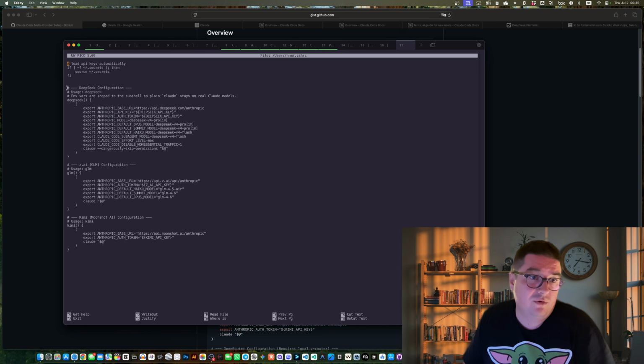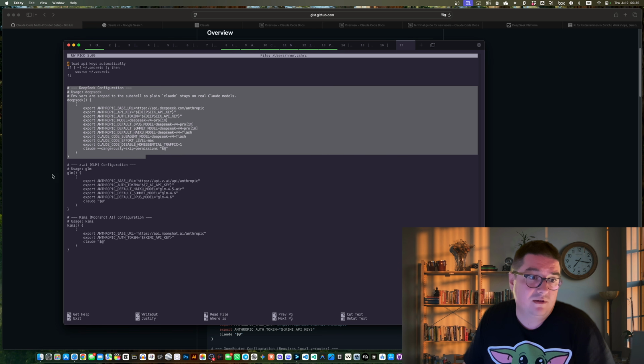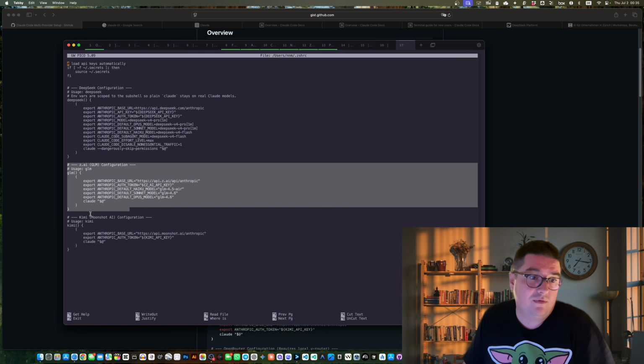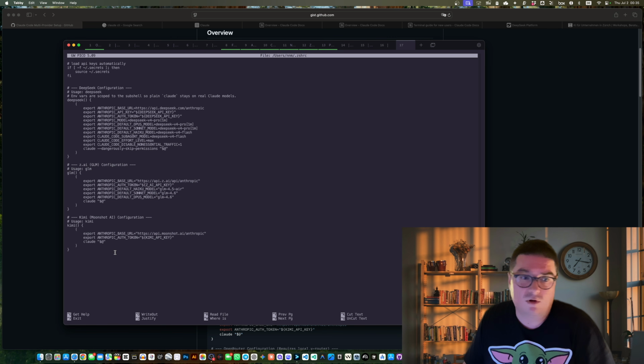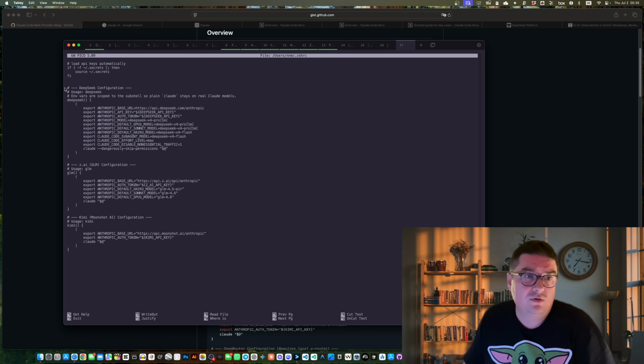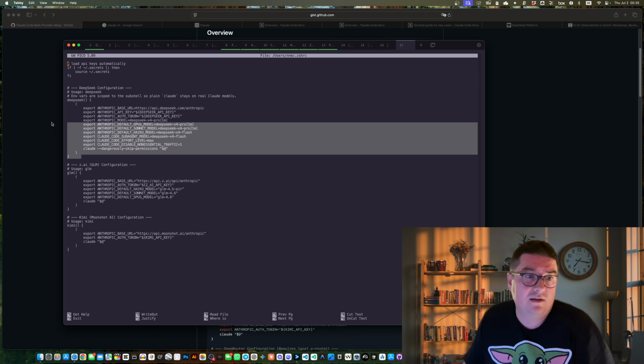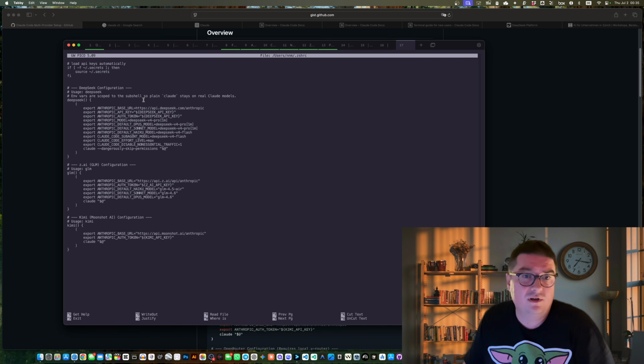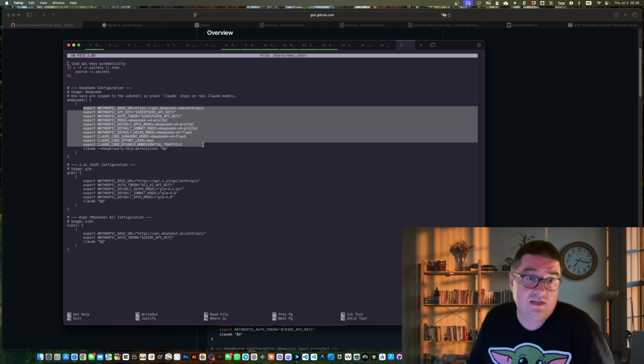And then you can have your configurations for DeepSeek, for GLM, for Kimi, or also Qwen, for example. But today we are going with DeepSeek. So you can actually leave it like it is. What it configures here is basically saying that if I put the command deepseek, so not claude in the terminal, but deepseek, it starts Claude with the following settings.